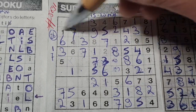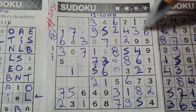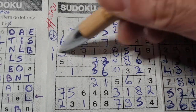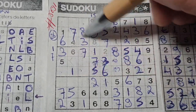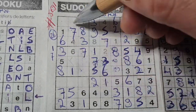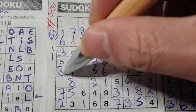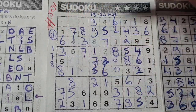1 box left in the second row for number. The 1, the 2, 3, the 4, the 5, the 6, the 7, the 8 is missing. 8 in this row, 8 in the middle row, so the row below, the only 2 places left for the 8 should be here. Or there, we see an 8 in this column, no 8 there, 8 should be there. 8 in the first column, 8 in the third column, so the column between, the second column, the only place left for the 8 should be there. And all the 8s are used, I can see. This is number 3, number 8.